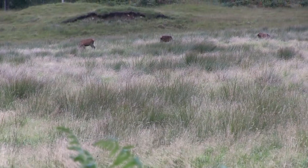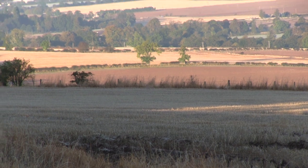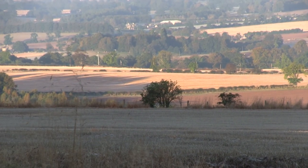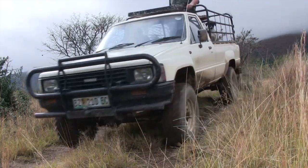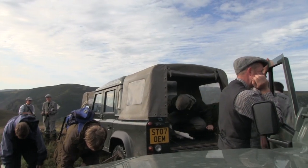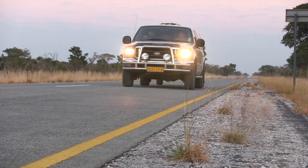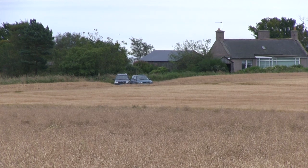And finally, the British Deer Society is urging motorists to be extra vigilant for deer this autumn. A bumper mast crop has seen deer crossing roads to reach acorn supplies, and with the rut in full swing, male deer are more likely to forget about the danger of busy roads. The BDS's chairman, Mark Nicholson, said autumn is the time of year when vehicle and deer collisions peak, so motorists need to be especially alert. The BDS has advised drivers to cut their speed in areas where woodlands adjoin the highway.